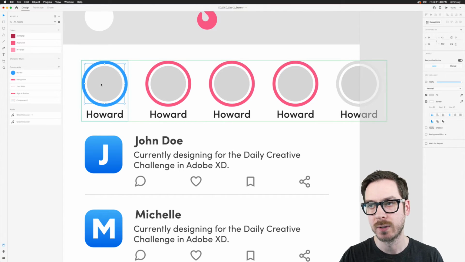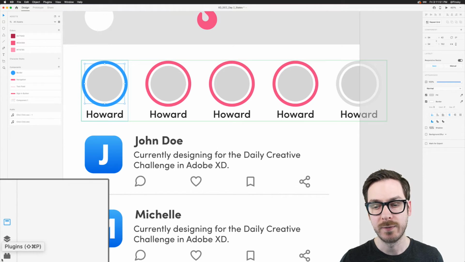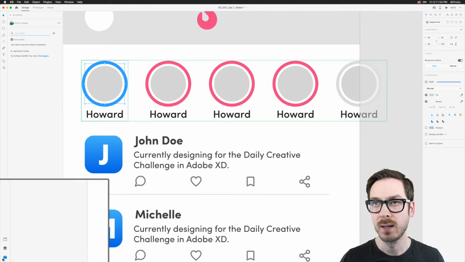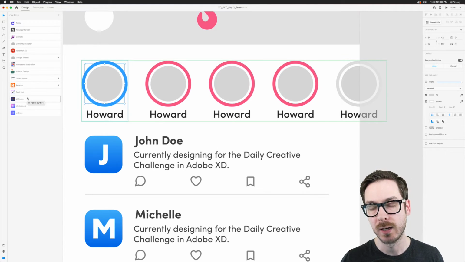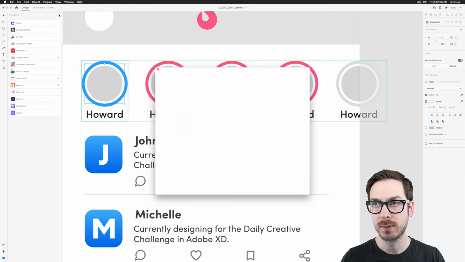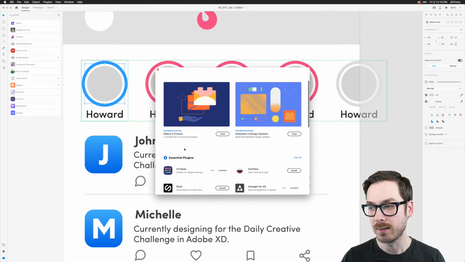We're going to be exploring plugins to add in content. So here's what we're going to do. We've got our repeat grid looking pretty good for this stories section. We're going to hop down here to the bottom of our interface. We're going to go to the plugins panel. And we're not going to be using the icons for design plugin just yet, but we are going to be using the UI Faces plugin, one of my favorite plugins. And if you don't have that installed, hit the plus button at the top and you're going to get this plugin manager and you will be able to browse for plugins. And actually UI Faces is the first essential plugin.